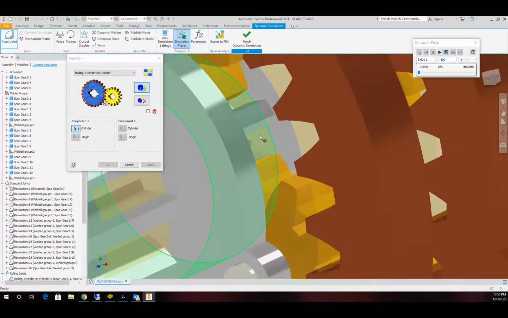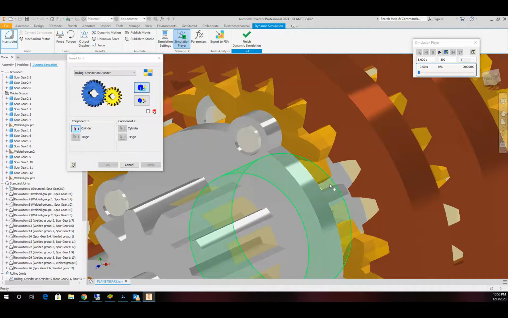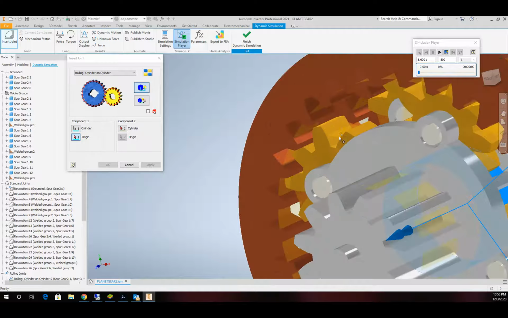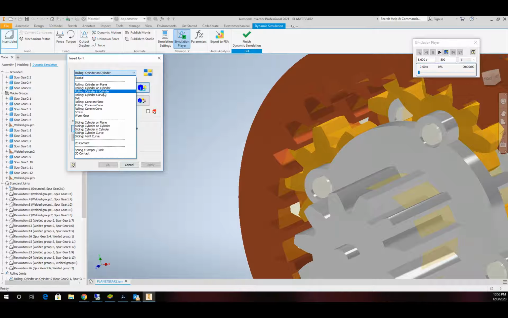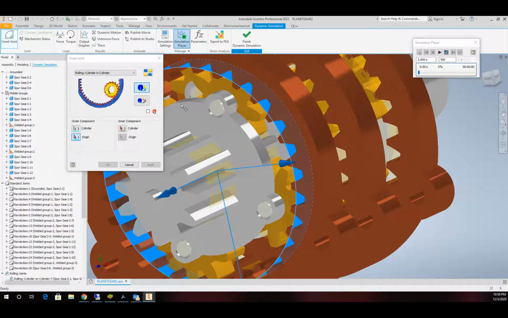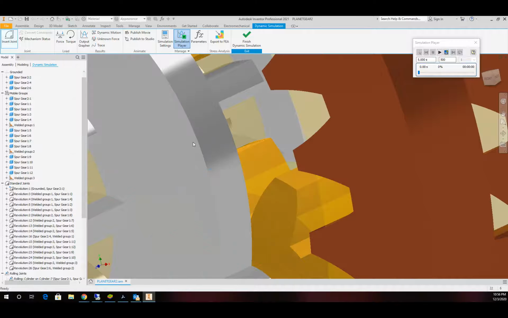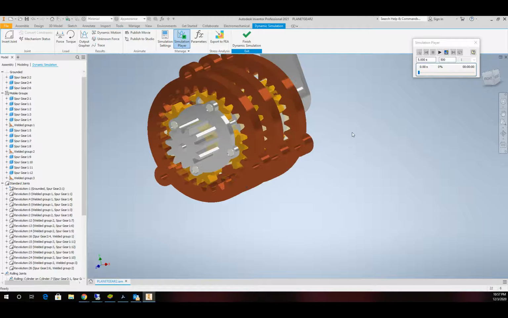Two. Three. Four. One more cylinder in cylinder, one constant. Okay, we are done. I'm going to save it now before I even run it.